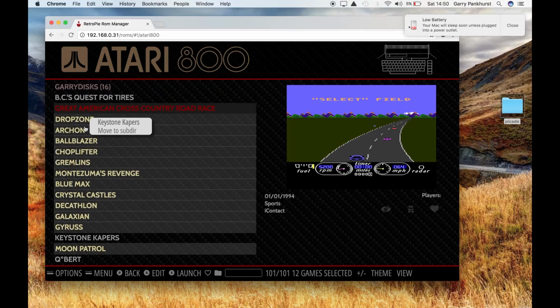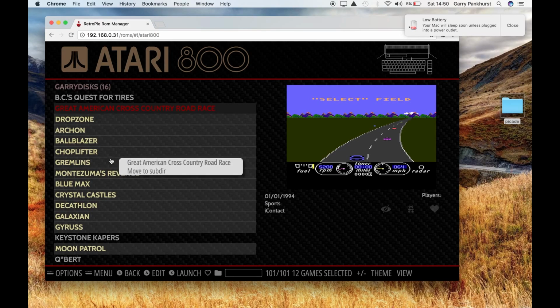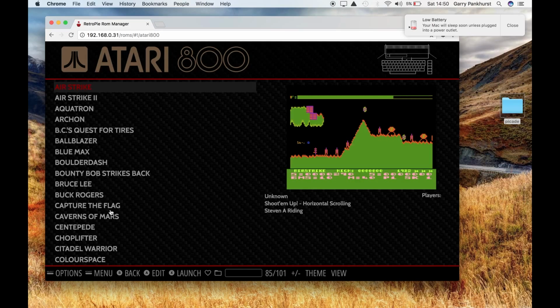So the idea is, though, that you can select multiple files, and then there will be in the future like a right-click menu to do various options, either with an individual game or the whole selected range of games, and ignore that menu. It's not going to look exactly like that, but that's the idea there. I'll just get rid of that for now.